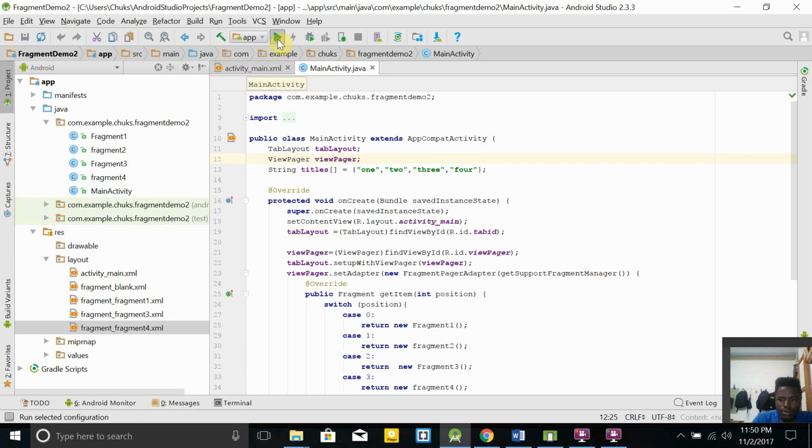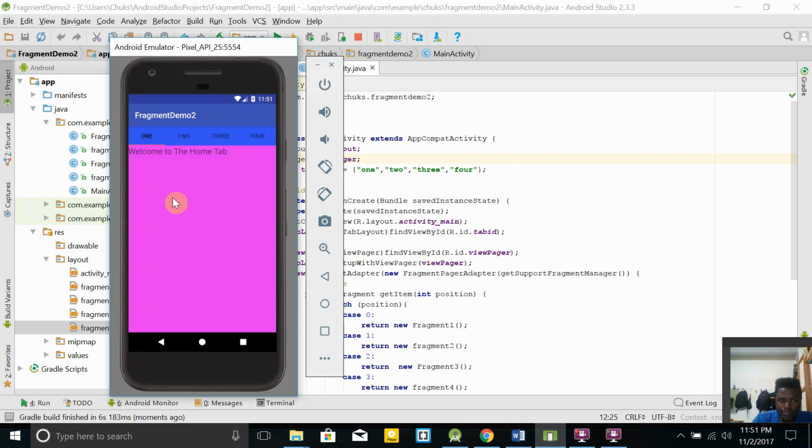So if you run this program, you can see we have our tabs. This is the second tab. Welcome to second tab. We have a third tab, and we have our last tab. So you can select each tab at any time you want. So we have basically created a multi-tab application. You can fill in these tabs with anything you want, any type of activity or anything that you want to be displayed in each of the tabs.